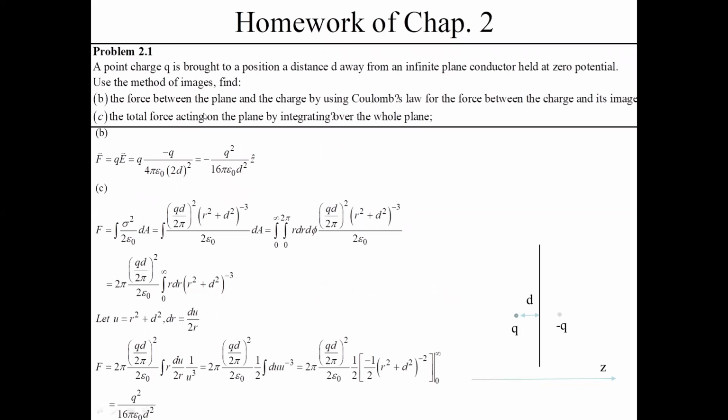Then for problem B, we want to calculate the force between the plane and the charge. Okay, and as we know from the image charge theory, the force between the plane and the charge Q is equal to the force between Q and its image charge minus Q. Okay, so we can simply calculate the force between these two with Coulomb's law. Then we can get the result, this term.